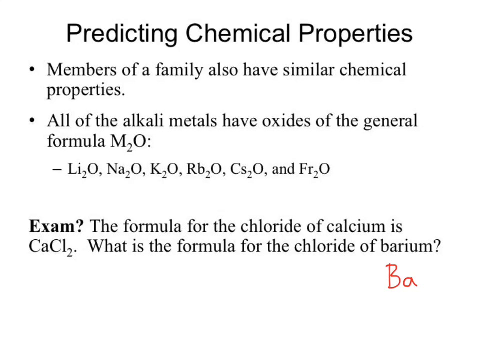We could go to charge, but we don't know charge yet. It's in the same family as the other one. I don't care what the name of the family is. What I care is that it's in the same one as calcium. And calcium, when it reacts with chloride, reacts according to this formula: 2 chlorides for every calcium. Well, what did we say about the reactivity within a family? It's the same, which means the formula that I would expect for barium chloride would be BaCl2, because it matches the data given. That's what you need to be focusing on.